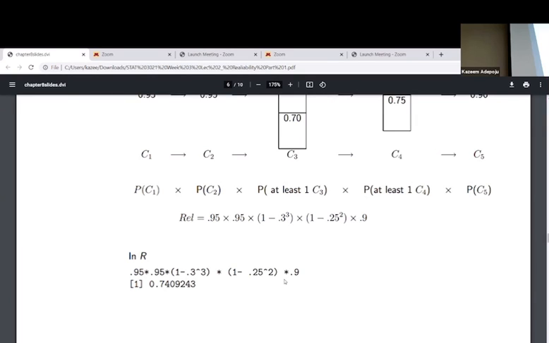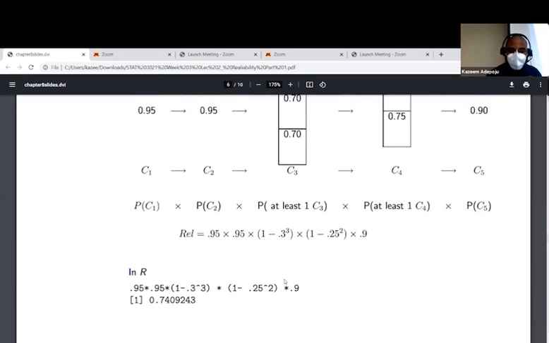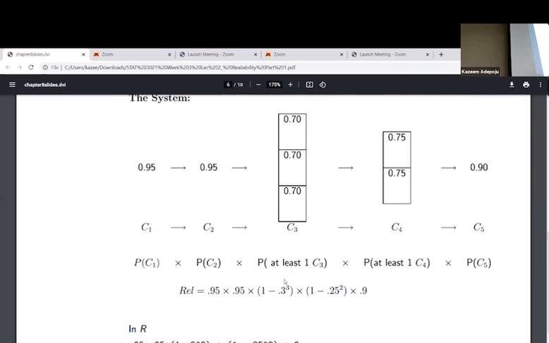If you have series and parallel, let me show you something. C1 and C2, they are in series, right? I need to first resolve the parallel components into one so that C3 is going to be in series with C1 and C2. Because at the end, I'm still going to take all of them to be in series so that I can multiply them. But I need to resolve the parallel component first. So at the end of the day, they're all going to be independent. Does that make sense?